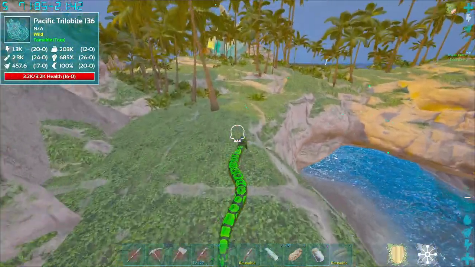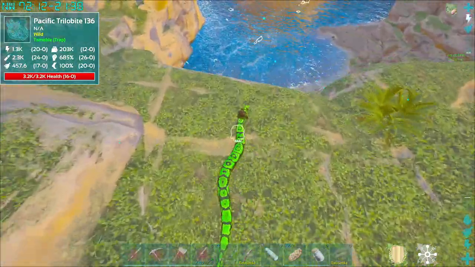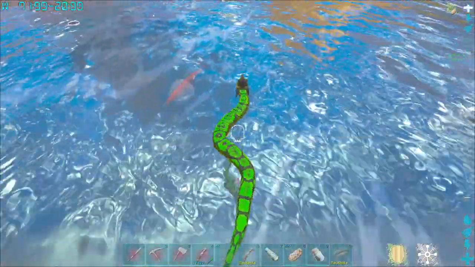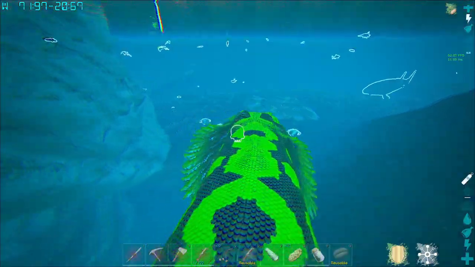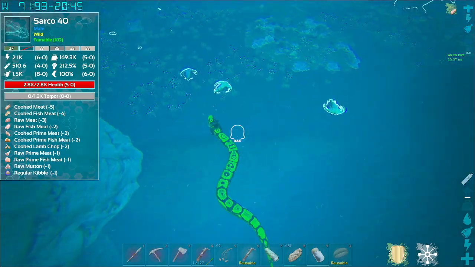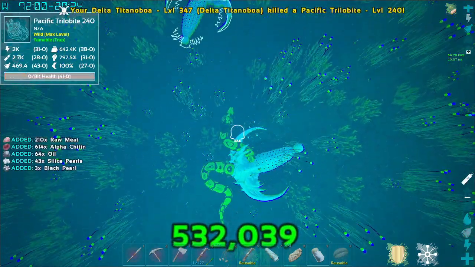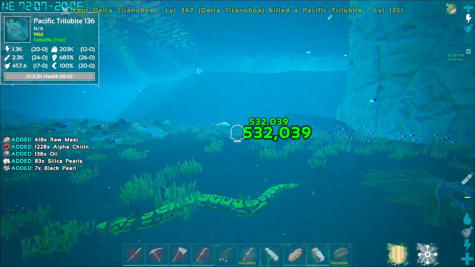I think it was Pacific Trilobites. That's what gave me the Alpha Chitin. There's only one way to find out. Ow. There's only one way to find out. I'm about to kill another Pacific Trilobite. See what happens. Hey, Pacific Trilobite, I have a question. You are the one that gives Alpha Chitin. Okay, cool. Let's kill some of these then.